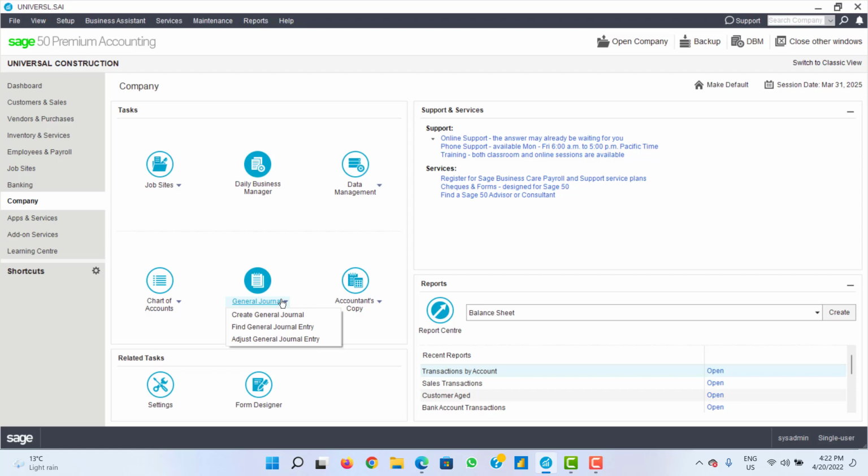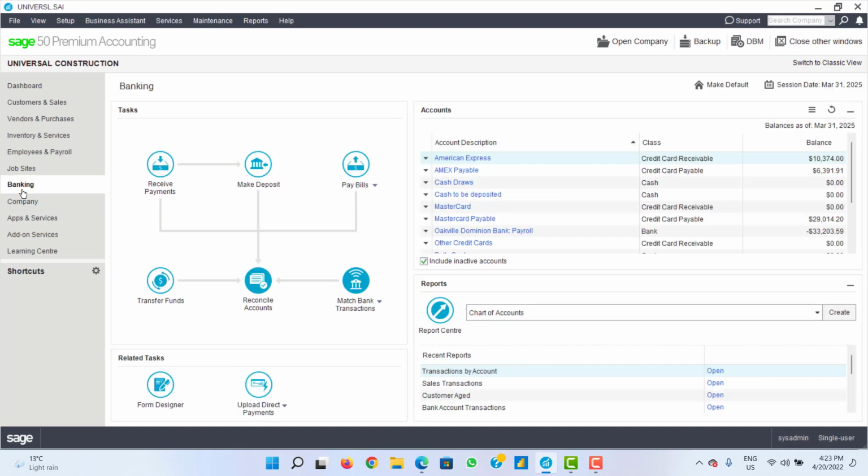It's called general journal. General journal is needed when you need to do an actual journal entry. An actual journal entry is done when you have an electricity bill or gas bill, but you get the bill after 2 or 3 months. So every month you need to make an entry for an estimate, and in that case you need to do some journal entry here.